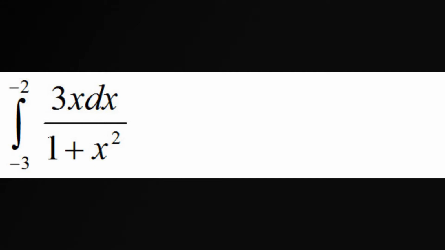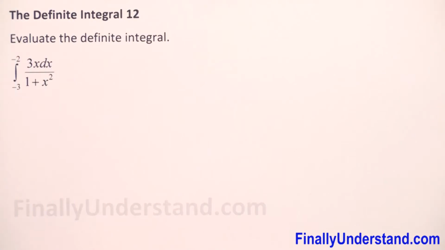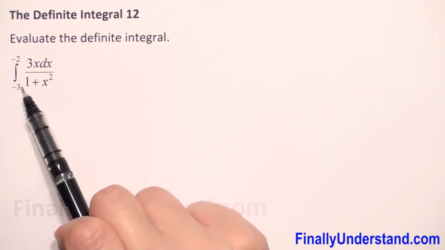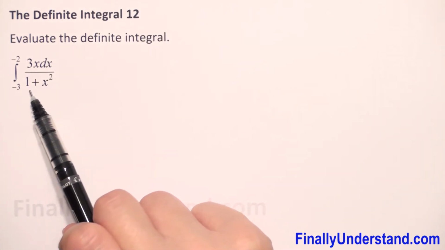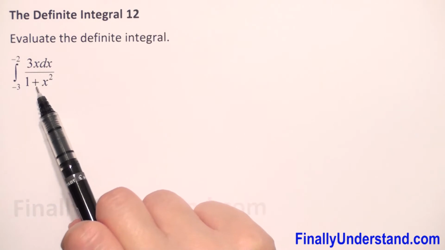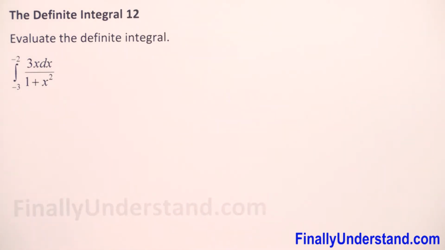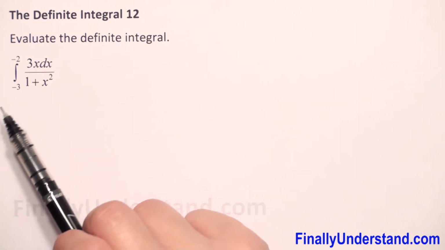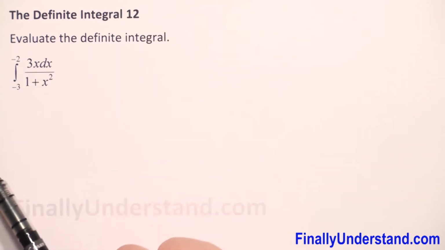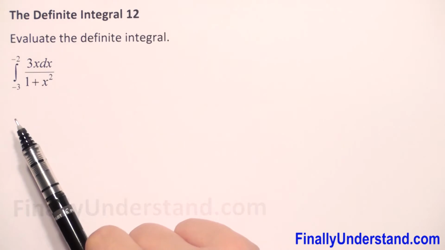We have a definite integral from -3 to -2. What else? We have to check if our function is continuous. Our denominator is always different than 0 because we have 1 and we have x squared, so it will be a positive number. So we can say that our function in the interval from -3 to -2 is continuous. Next step, we have to solve our definite integral like an indefinite integral.